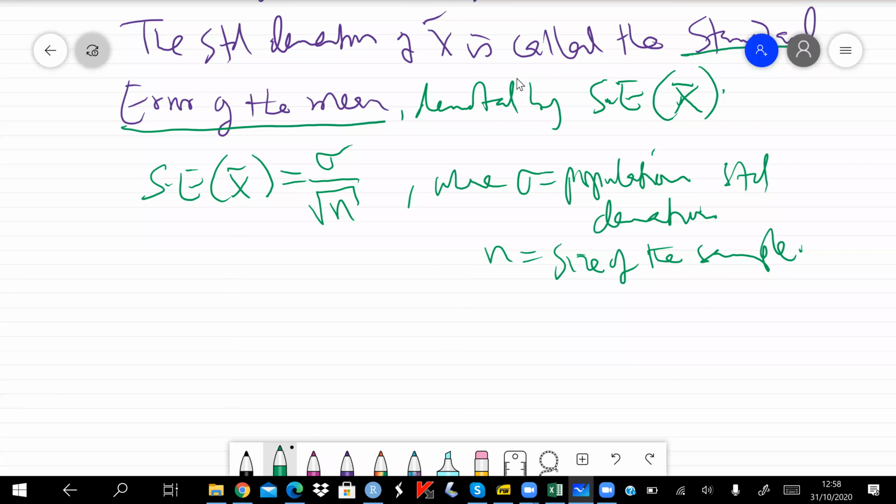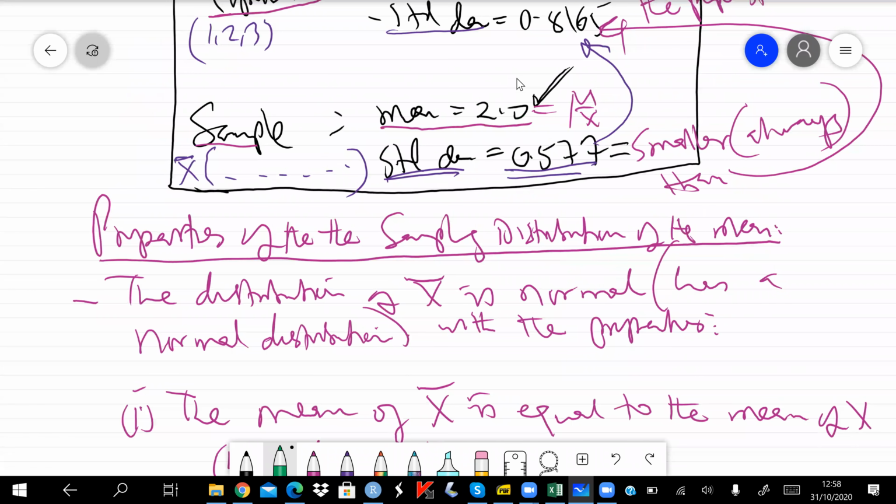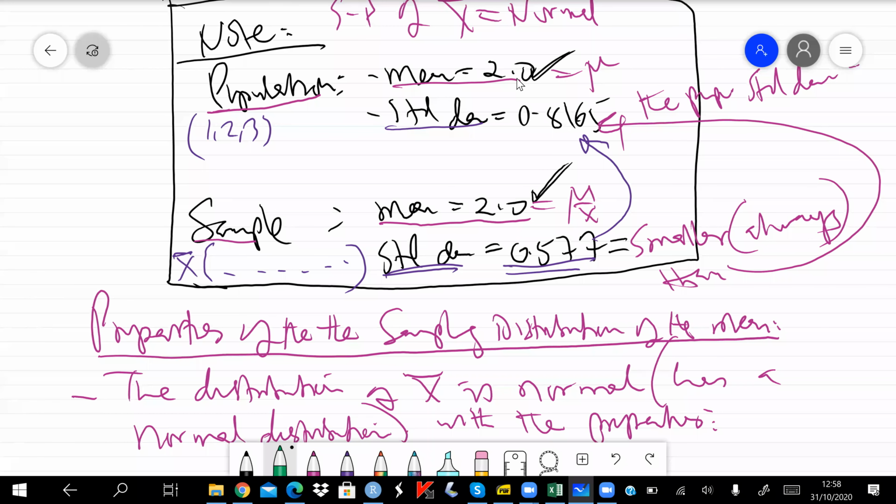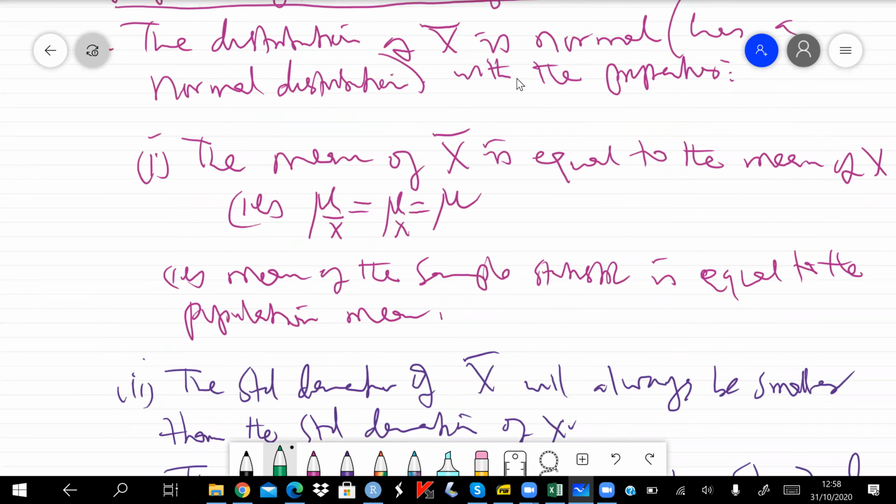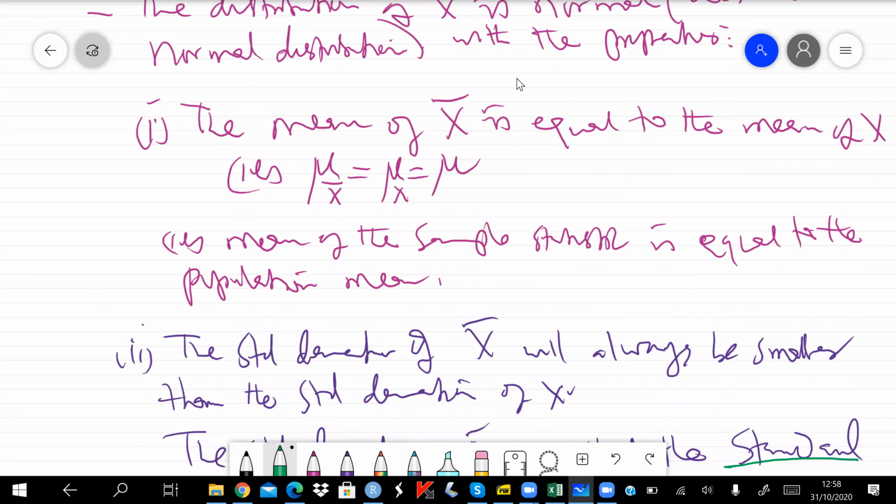So it means that you do not need to use the approach that we used here of calculating the actual standard deviation of the sample statistic, because in most cases populations will be infinite. So it will not be possible or convenient for you to find all the possible values of X bar. So we will not be doing this to get the standard deviation of X bar. We will just be using the value given there, the population standard deviation divided by the square root of n, where n is the size of the sample.